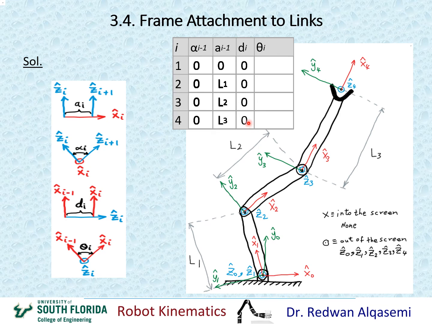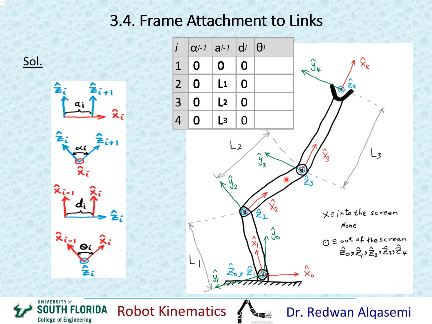Okay? Now, remember the first two parameters, the link parameters here, are always constants. So all of these numbers are constants. And then between these two, the joint parameters, the D and theta, between the two of them, one of them would be constant and the other one would be variable. Okay? So in this case, since all of them are revolute joints, that means the D would be constant.